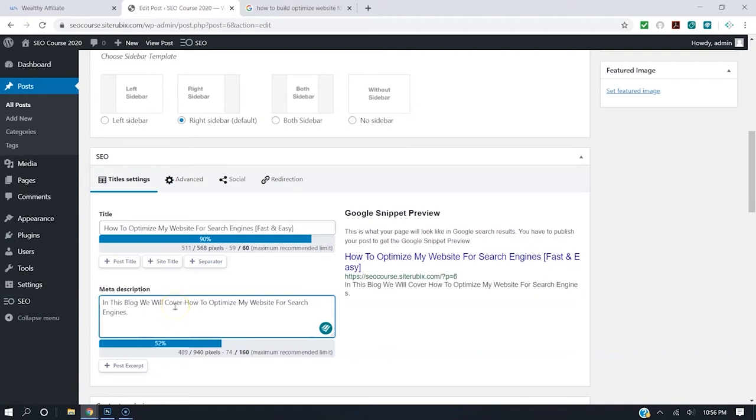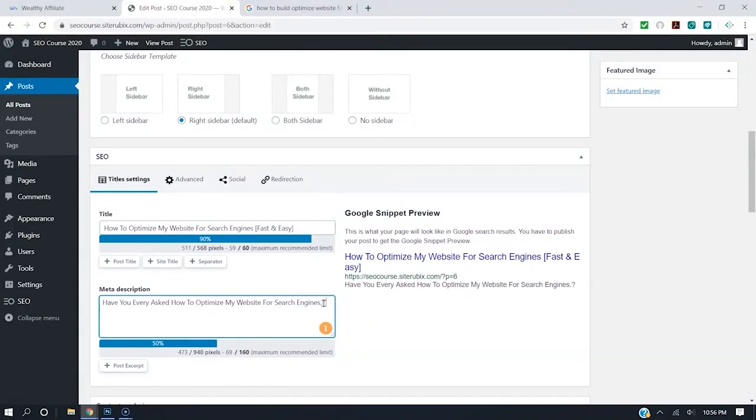Now if you notice, it doesn't really make sense. In this blog we will cover how to optimize my website for search engines. So I may want to put something like, have you ever asked how to optimize my website for search engines? So let's go ahead and change that. Have you ever asked how to optimize my website for search engines, and then you want to put a question mark.